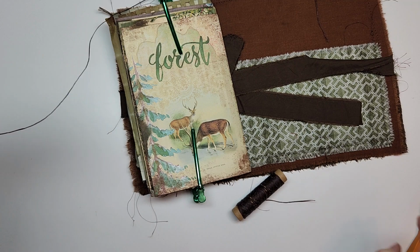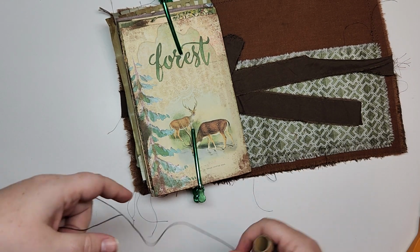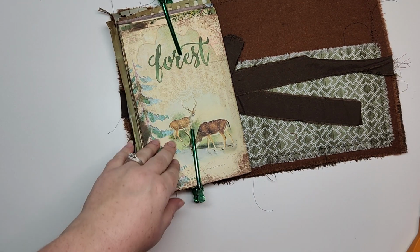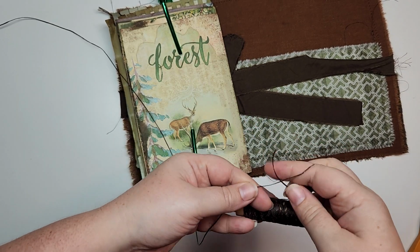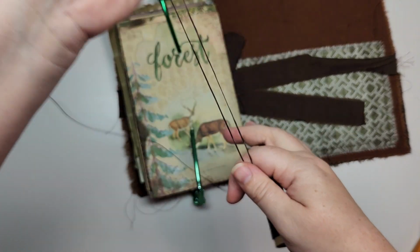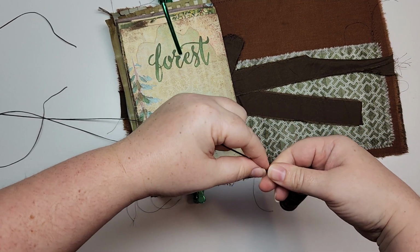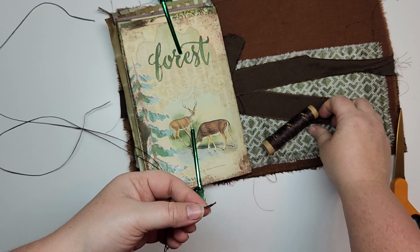So you could do a little shorter if you don't care to have anything hanging down, probably like at 2.5 lengths of your signature height. Now that I've got this, I just get the rest of them cut for all the signatures. So I line up the 2 pieces and I unravel until that ends and cut and make them match.